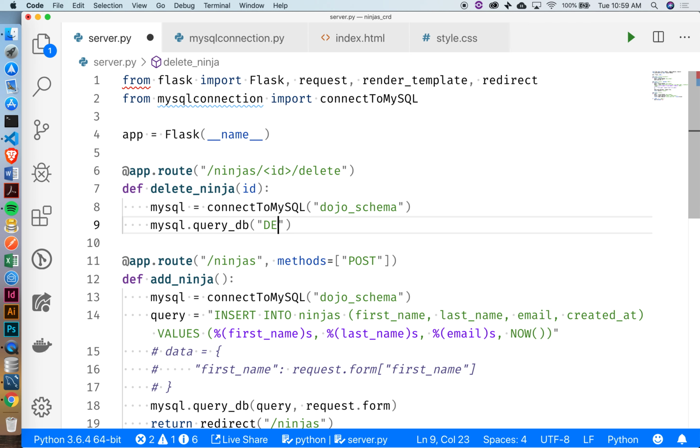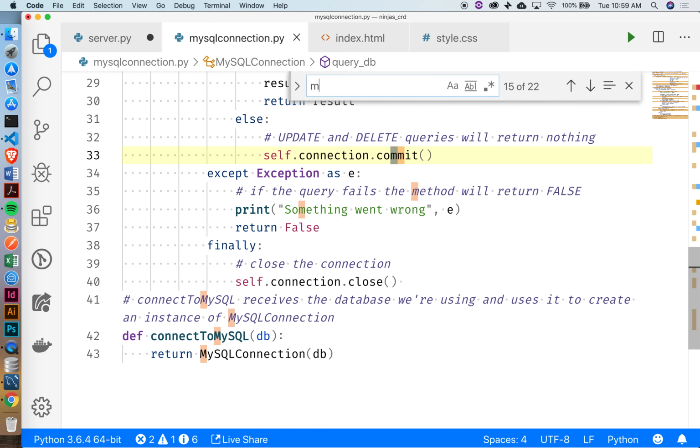And then this one is going to look like delete from ninjas where id equals. And then we have to do that same thing which we were doing before. This is the mogrify part. So you'll see inside here there's something about mogrify, I believe.